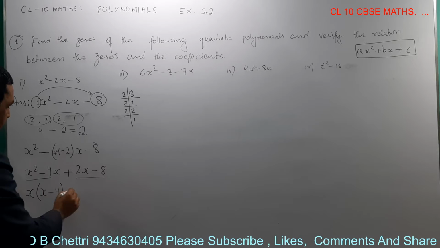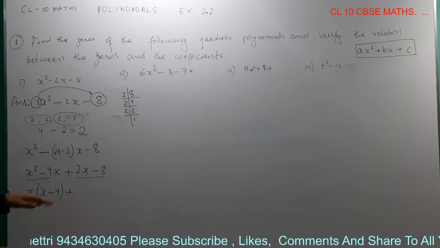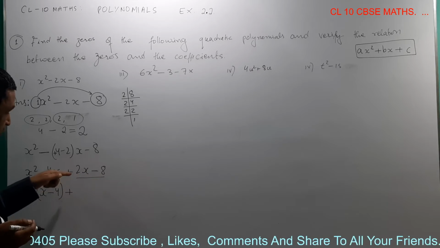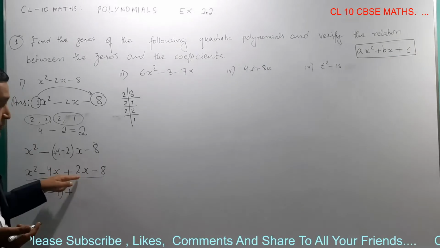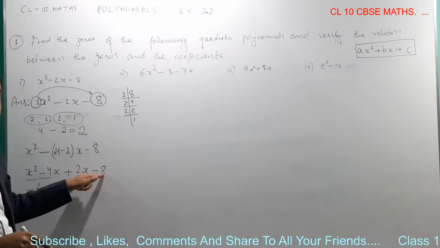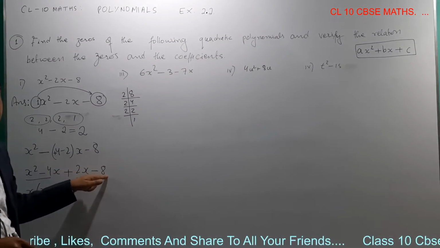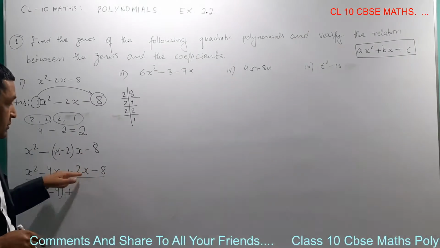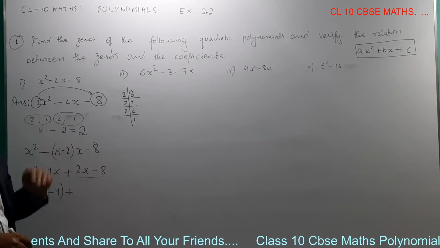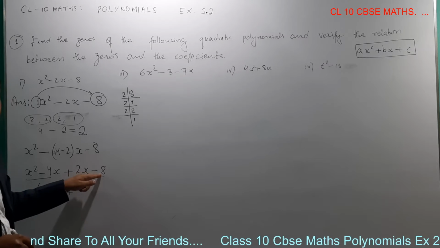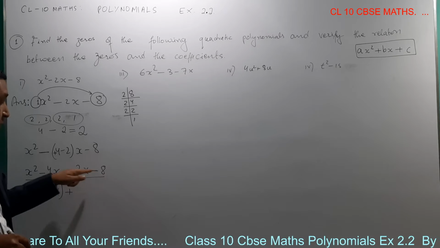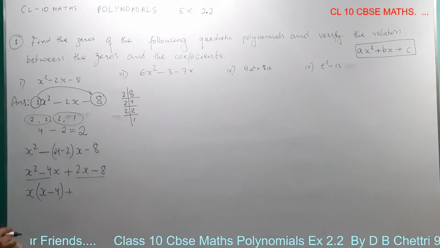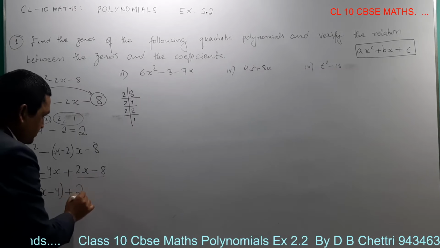Now then plus. Then you get something here. Take your time and try to find the common factors. Okay, common terms. This 2 is a multiple of 2, and this is also a multiple of 2. That means their common number is 2. 2 ones are 2, 2 fours are 8. That means their common factor is 2. Always take the minimum as the common factor. We can't take 8 because 8 is the largest number, 2 is the smallest. That means we always take the smallest as the common factor. That means we are taking this 2 as a common factor.